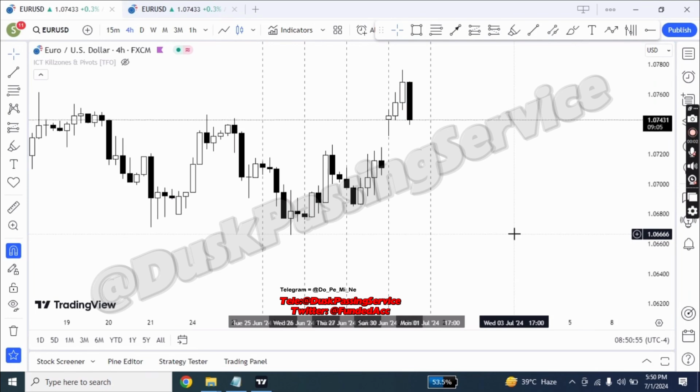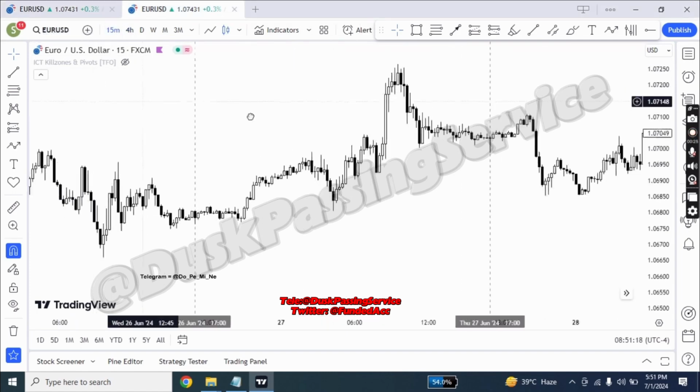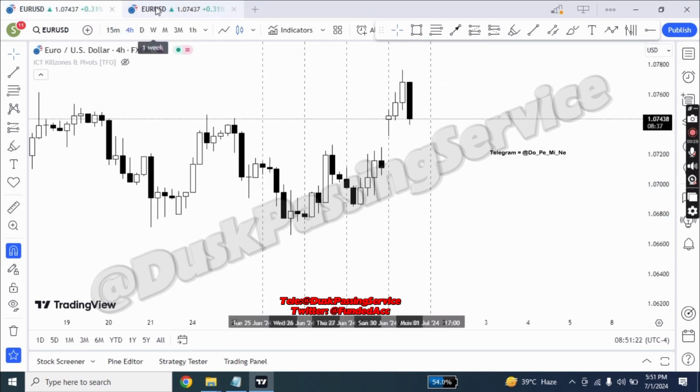Alright, let's get into the charts now, and let me explain market profiles and key levels on them, right? As I said before, we're going to be using Time Frame Element to decide our time frames, and as I'm an intraday trader, I'm going to be using the 4 hour to find my key levels, and then the 15 minute for market profiling. So the 4 hour for finding key levels, and the 15 minute for market profiling, and that's how we're going to integrate them with each other, right?